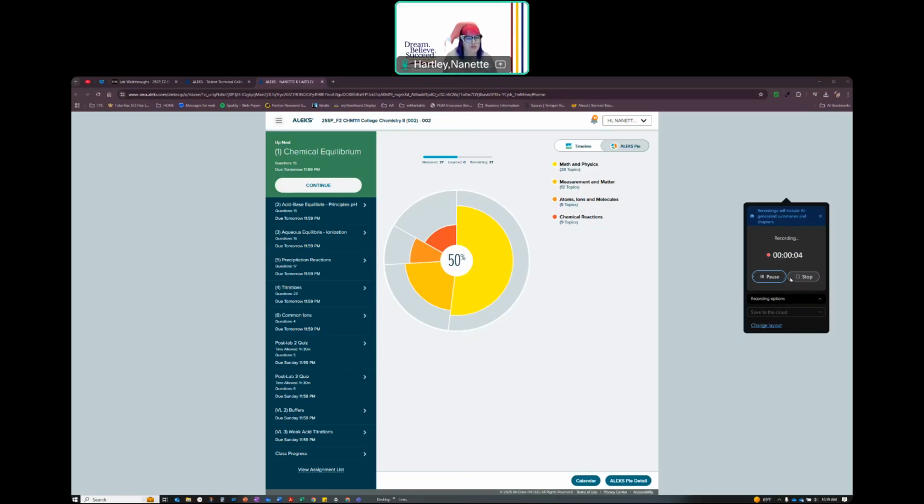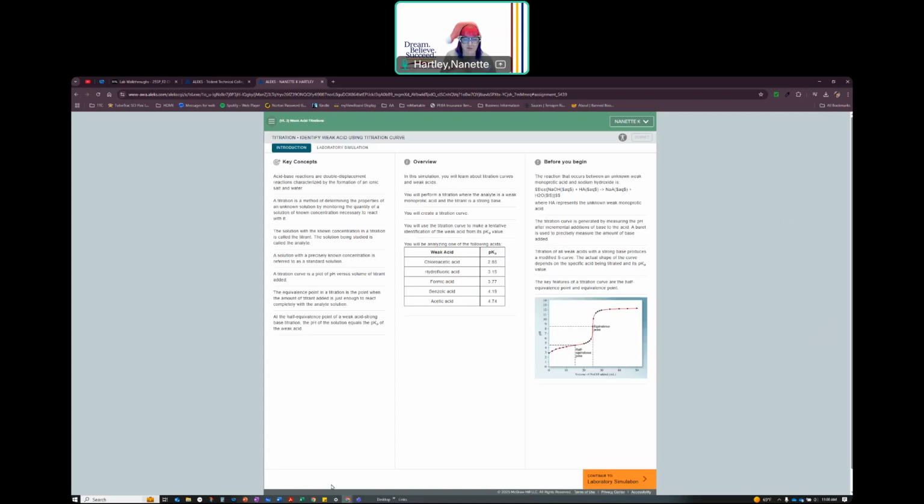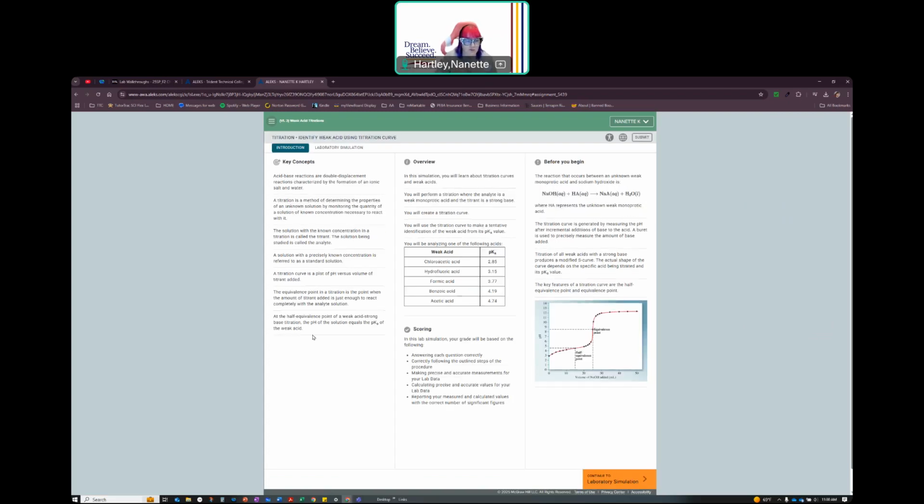So we're going to walk through experiment 3. I'm a little late on this, I apologize. But we're going to walk through experiment 3 and take a look at what this is talking about. This is about weak acid titrations. So we've been talking about weak acid titrations and what these look like and how they're different from what we've done in the past. So we don't have that same titration curve that we've seen previously. So we'll be looking at what these look like and how they're different than what we've talked about previously.